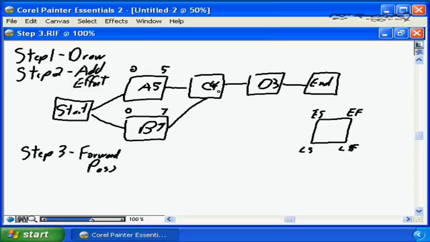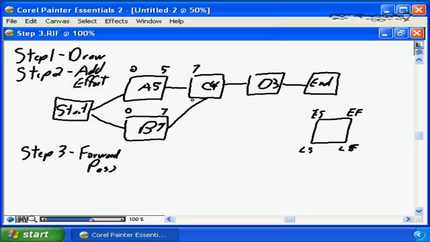Now when we move on to C, we have to make a decision. We have an analysis point as the part of creating our network diagram. Is the early possible start date for C 5? Or is the early possible start date for C 7? And the answer is going to be 7. C can't start until B finishes, so the earliest possible start date for C is going to be 7. Doesn't matter that A is done in 5. This is where slack is going to come into play. We'll do that in step number 5.